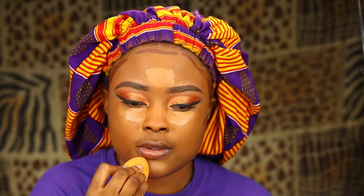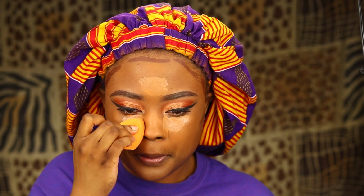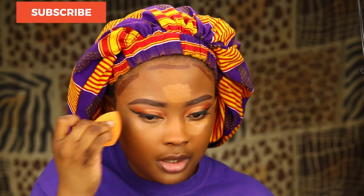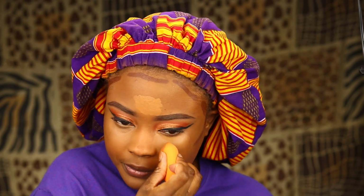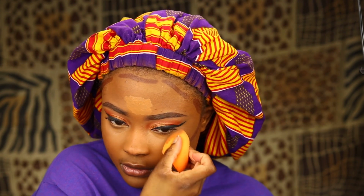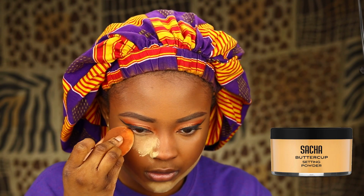Now I'm blending in my highlight. And I'm taking it under my eyes, looking up, making sure everywhere is getting set, baby. My nose without any contour on it, it's so big. I'm setting in that highlight with my Sasha Buttercup powder.